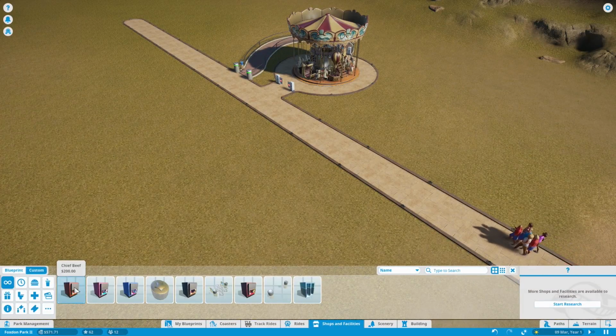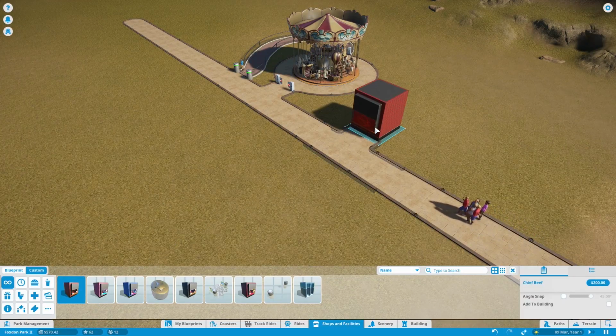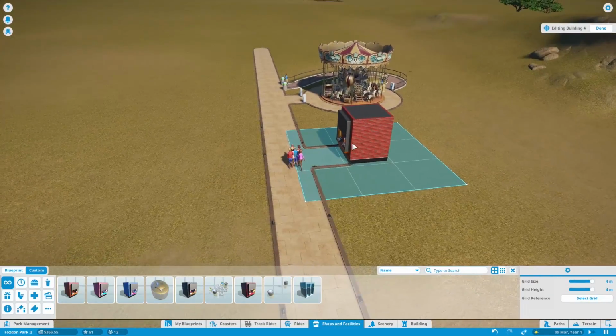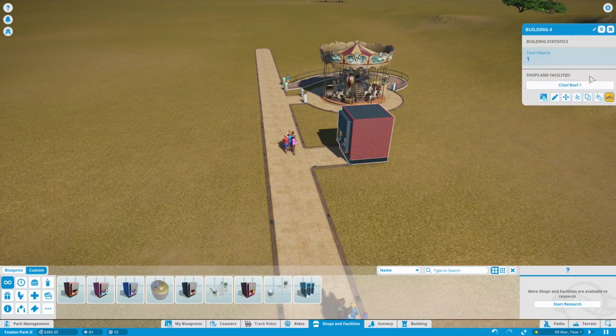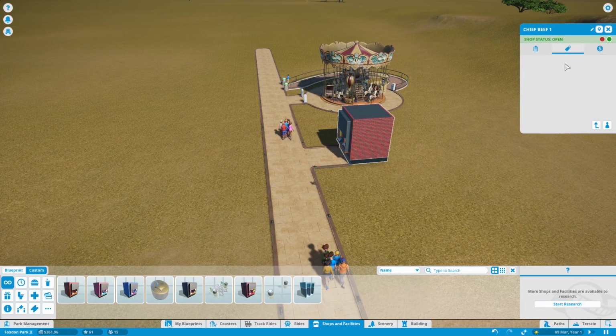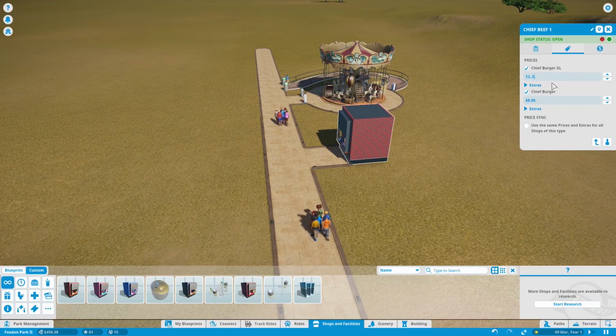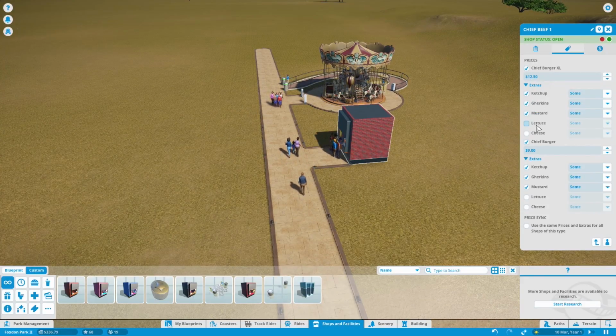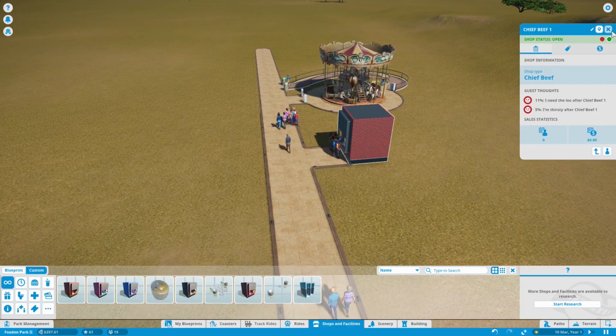Let's give these guys something to eat. Chief beef is always a winner. We can just drop that there. Let's charge. Oops. $12.50, and we'll do $9 for the standard chief beef burger, which is going to come with ketchup, gherkins, and mustard, and then a chief beef extra large. Ketchup, gherkins, mustard, lettuce, cheese, everything. Lovely. Okay. And it's got its first guest there.